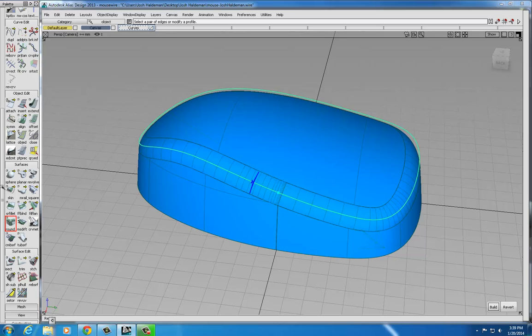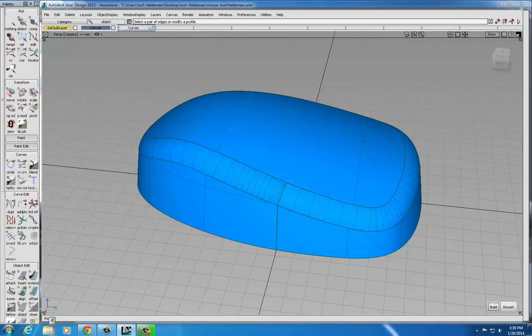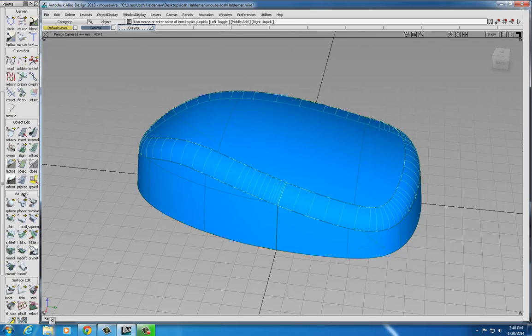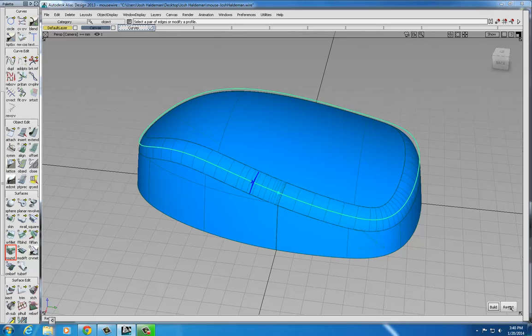Additionally, if you do accidentally get out of building that round and you want to change it later on, you can do so. You don't have to go through the process of redoing it. All you have to do is choose Pick Nothing, Pick Object, select the round that you want to change, go back down to the round tool on the Surfaces menu, and it'll pop that revert button back up. And you're essentially in the process of editing that round again. So if you want to add something to it or change the size of this or change the location of the fillet size, then you can do that at this point. However, in this case, we are happy with that, like I said.